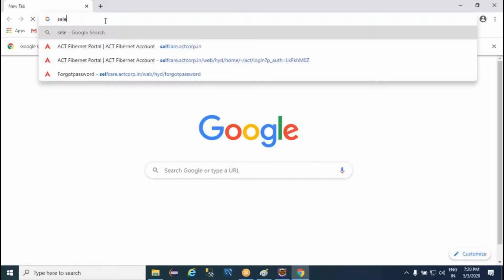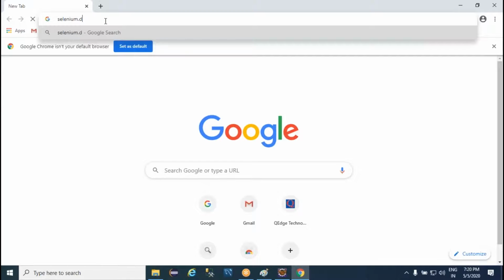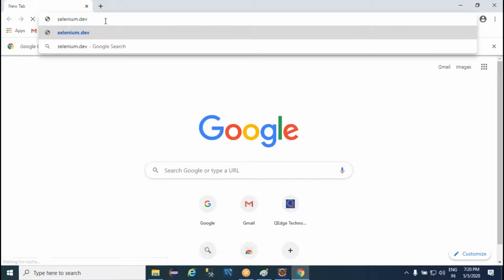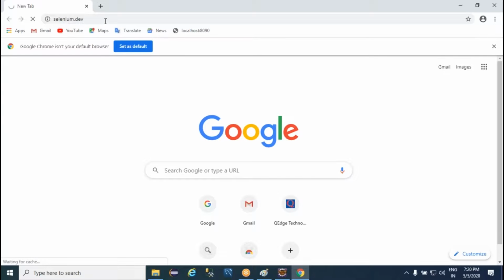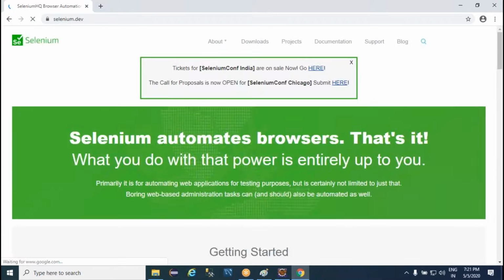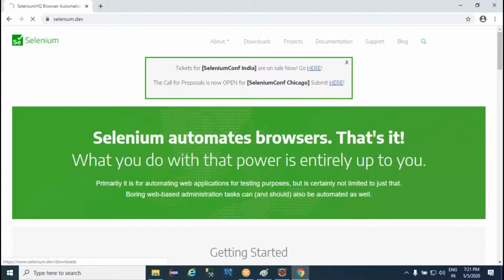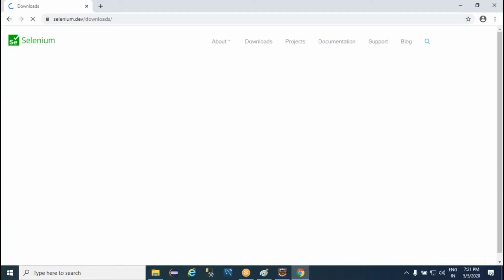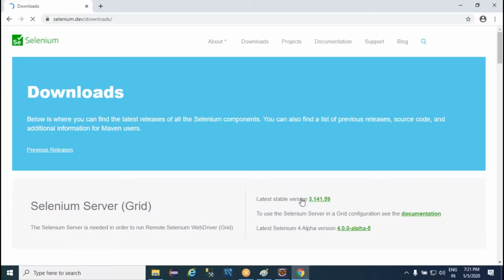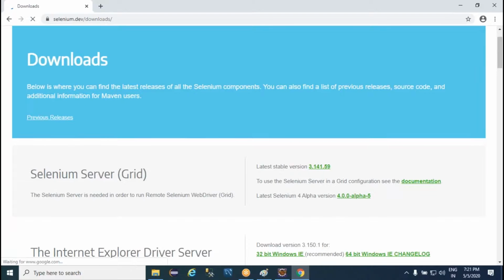We can go to selenium.dev, and go to Download, and we can download Selenium here.